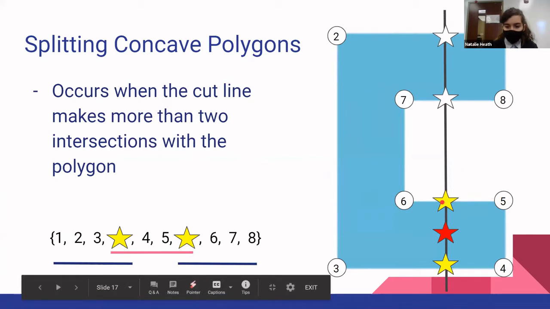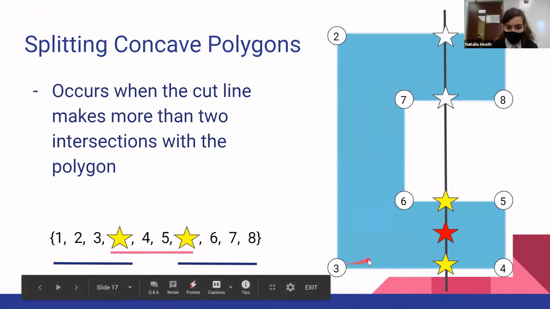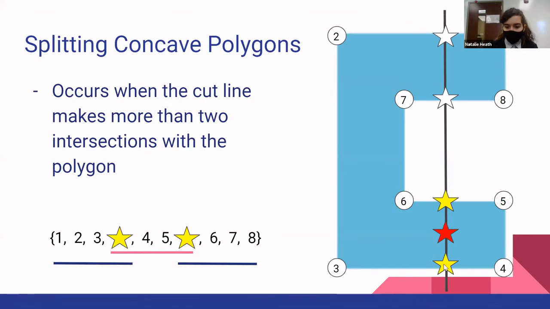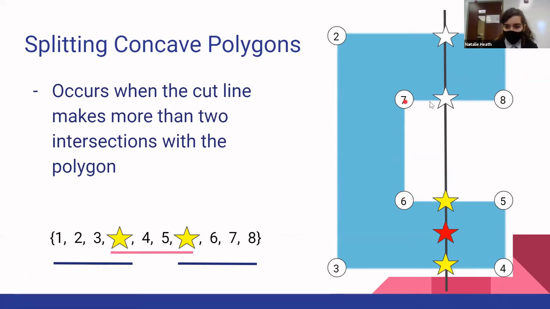Then to get our second region that results from the split, we start at vertex 1 of the entire polygon, and then we travel around the polygon in the direction that it was drawn and we stop at that first intersection. And instead of going on to the vertices that are between the two intersections, we skip straight from the first intersection to the second one. And then once we get to the second one, we continue drawing around the shape until we get to the end of the polygon at vertex 8.